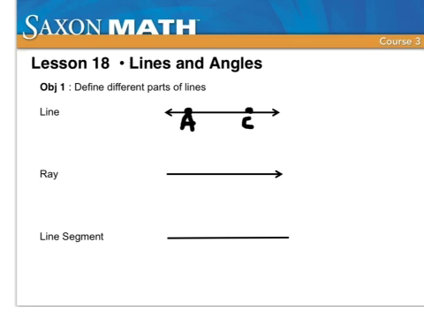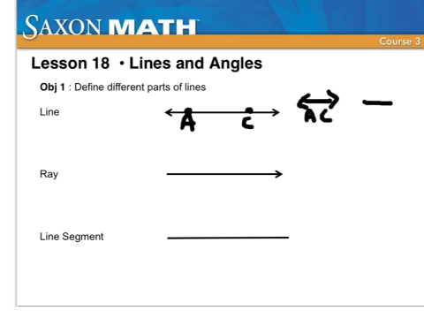So a line is something that extends two directions forever. You'll notice the arrows on the end of our line. It means it goes to the left forever and to the right forever. It never stops. Now, how do we name a line? Well, we've got to put this little symbol, and we need to put two points from the line that are on it. So they give us point A and point C. So we're going to use those.